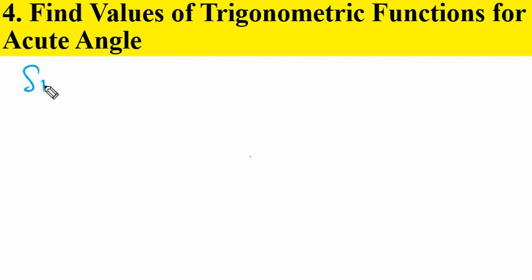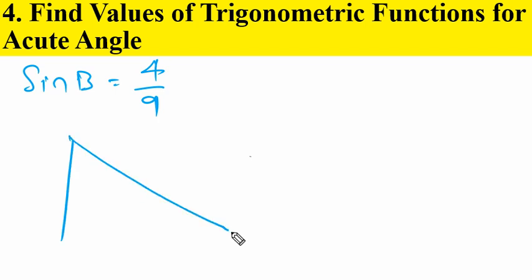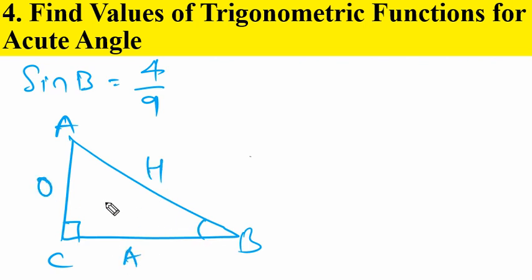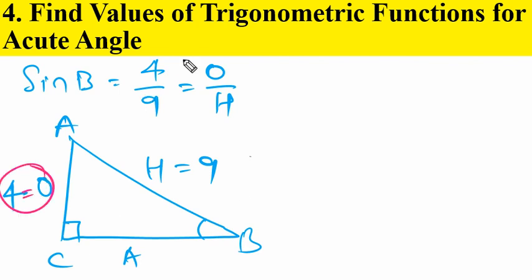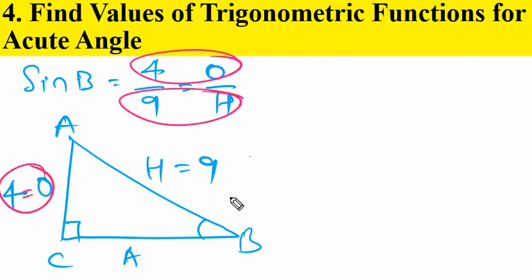Similarly, you have the next question, sine B is equal to 4 over 9. B is the acute angle. So again A, B, C. From this angle, if you start to look from here, this is opposite, adjacent, and hypotenuse. Now sine is opposite over hypotenuse, so opposite is 4, hypotenuse is 9. I'm sure you are not confused about how I'm getting opposite is 4 from here, hypotenuse from here. Now what about adjacent? Find it using 9 squared minus 4 squared, and that's it. Now you can write the remaining trigonometric functions.